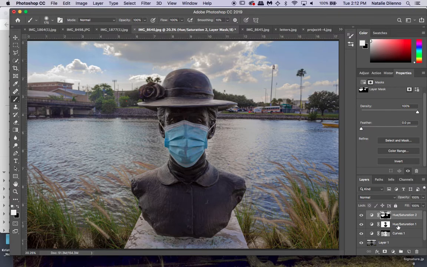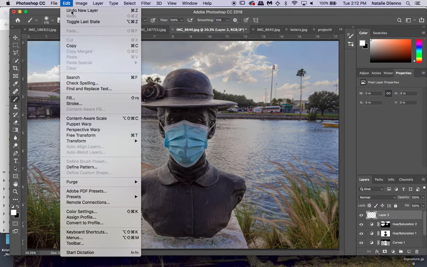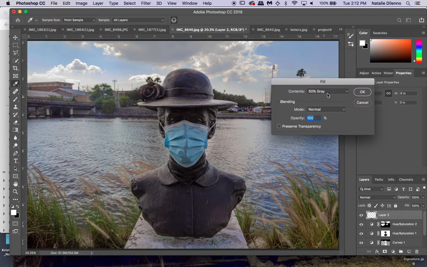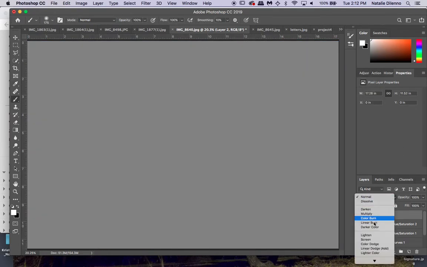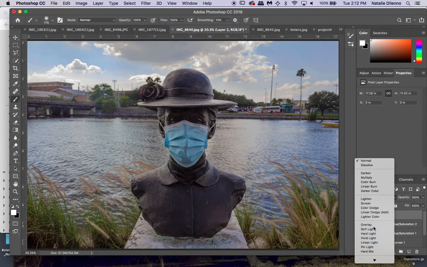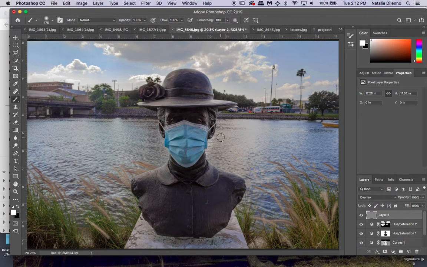I think that I would make a dodge and burn layer. I pretty much always make a dodge and burn layer while I work. It's a really nice way to enhance the lighting and make things look as dimensional as possible. So I'm going to do a slight dodge and burn here, particularly just to bring him to the forefront. Make him look nice and metallic.